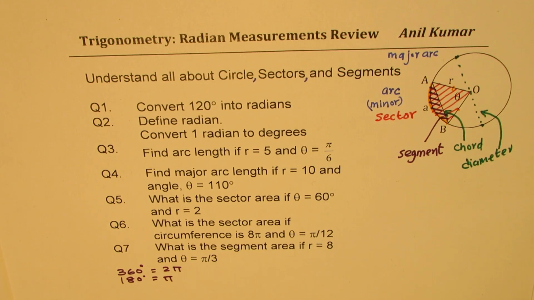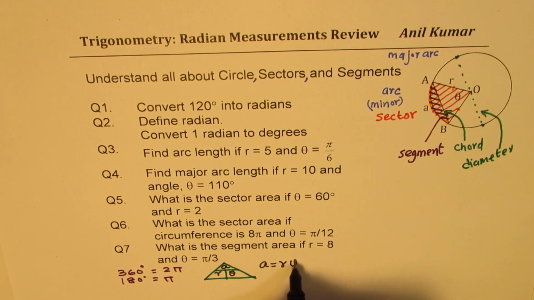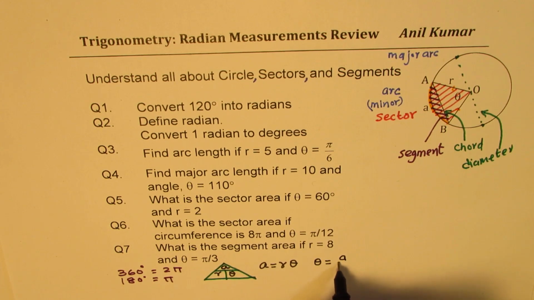A equals r theta is another very important relation to remember, which I'll prefer to make a triangle and then share with you. So in this triangle, think like distance, speed, time. So the distance A, r and theta, right? So A, the arc length, is equal to r times theta. Now from here, you can always write what theta is. So you can write theta is equal to A over r.